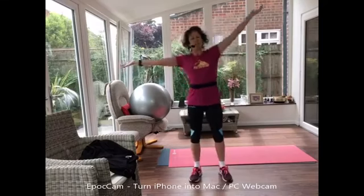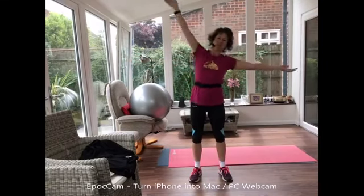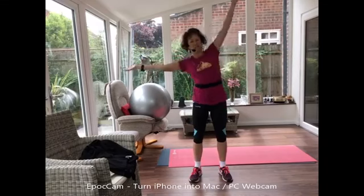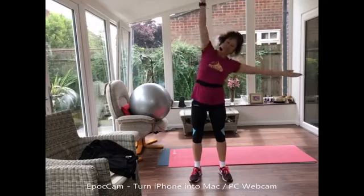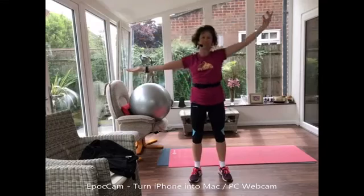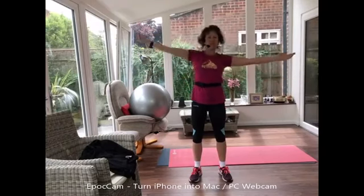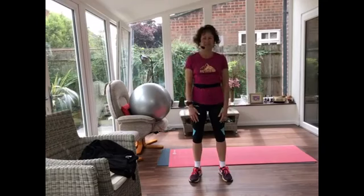Good. Now take your arm overhead, back to the center. Change arms. Reaching overhead, back to the center. Good. Arms down by your sides. Give them a little roll again.